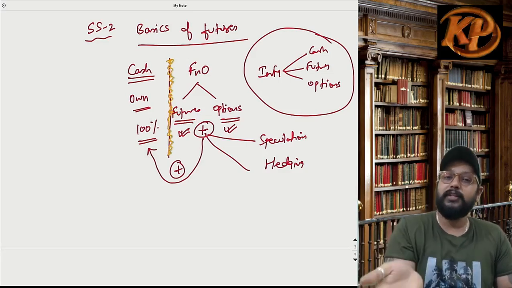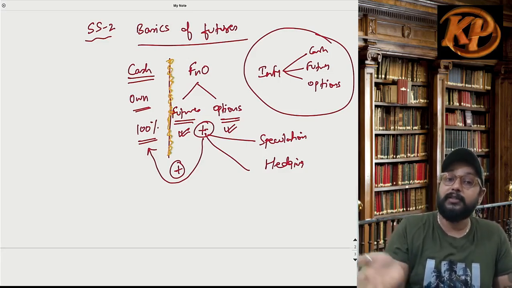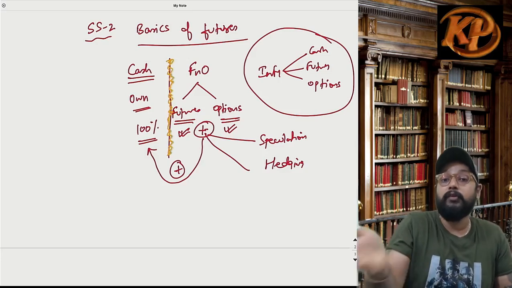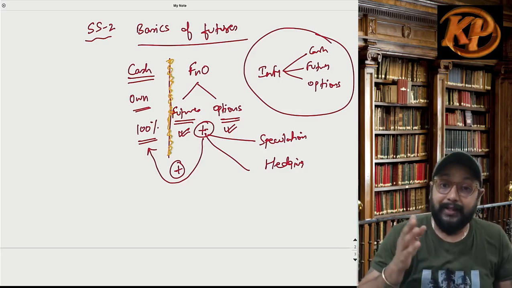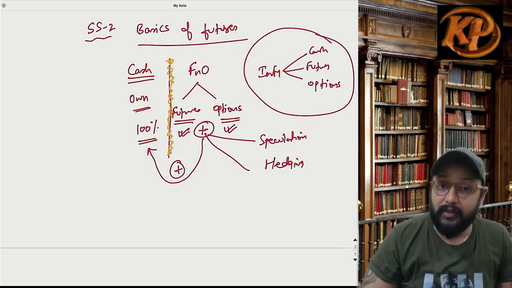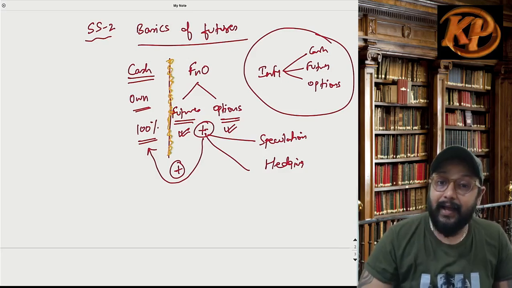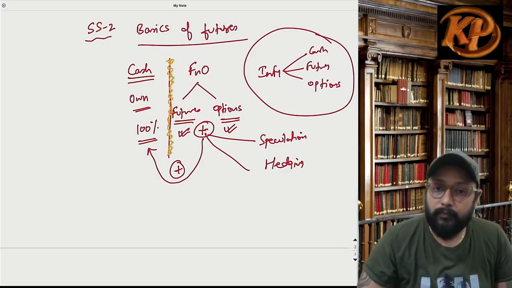No. Exposure is for Team India. Exposure is for Virat Kohli. Exposure is for those 11 players playing for the team, whether they are able to perform or not. If they don't perform well, they might be chucked out of the team. They have a direct exposure. Do you have an exposure? No. But you have a belief. What is your belief? India can win the match. So what to do? Let's do betting.